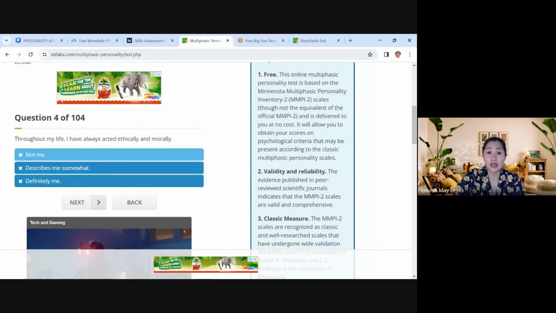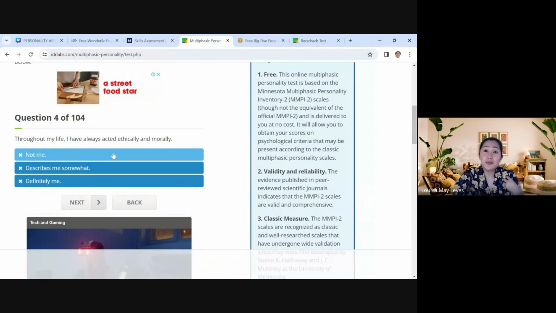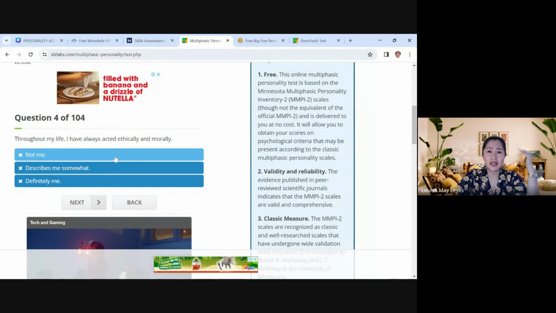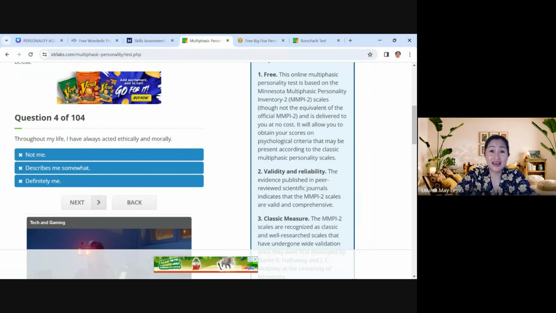hypochondriac. Reality, or kapag chinek sila or diniagnose sila ng isang medical doctor ng kanilang illness, wala naman talagang nagsusurface na ganong illness sa kanila. So, minsan iniisip natin, lagi ako naka-experience ng migraine, baka meron akong brain tumor. So, minsan iniisip mo na may ganun kang sakit, pero kapag tinignan ka naman ng doktor, wala ka namang ganong sakit. So, maybe may mga behaviors ka that lead to you being a hypochondriac. So, ito yung mga questions that are present in the MMPI2.